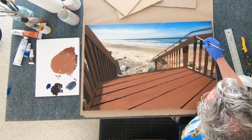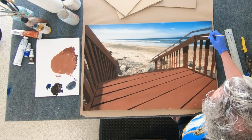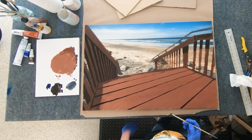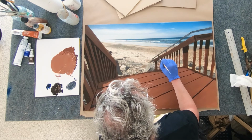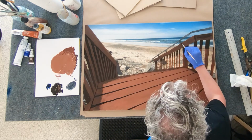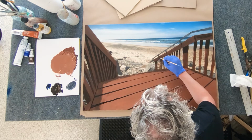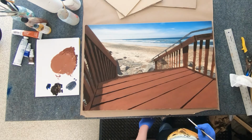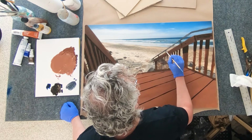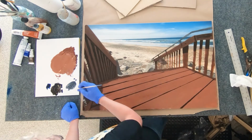It's really starting to come together now. Perspective still looks good. Posts are in. Adding some detail now on the stop railing on the right. These are the little attachments of the metal railing to the wooden part. Still adding in the darker parts, the shadows. And now adding that color to the bottom. Again, the shadow color to the bottom of the railing, of the metal.